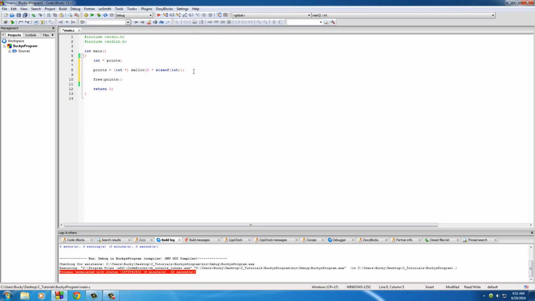So first, how do we borrow the memory from the heap? Well, what we need to use is this function called malloc. It pretty much means allocate memory, or get memory from the heap. The only parameter this function takes is how much memory you need. First of all, we're going to store a bunch of integers in this memory, so of course I use the int pointer.